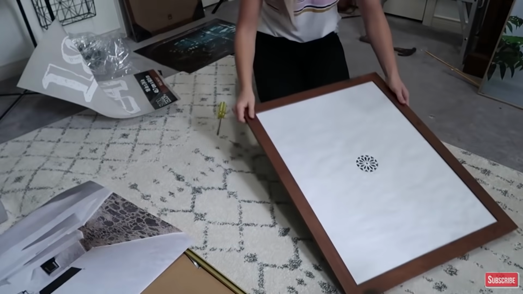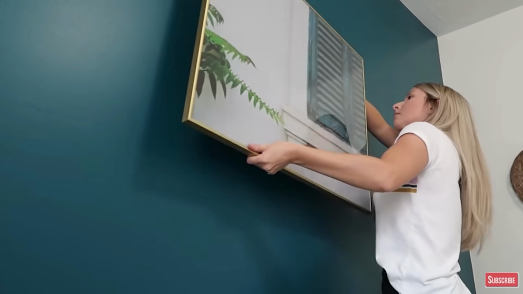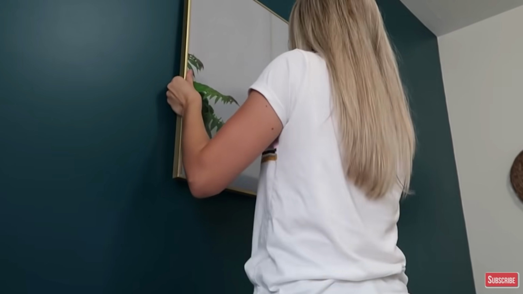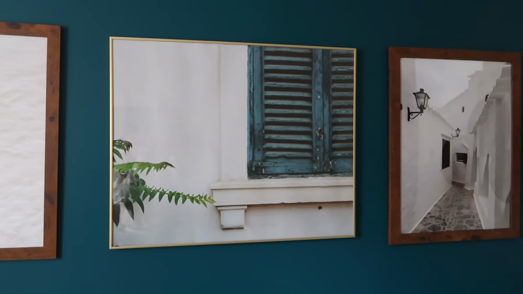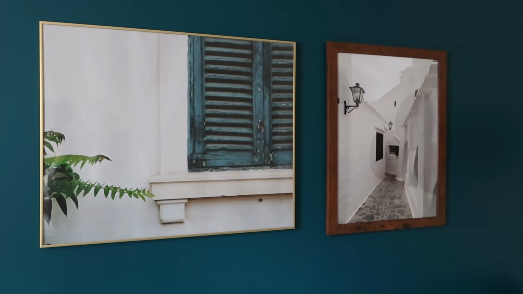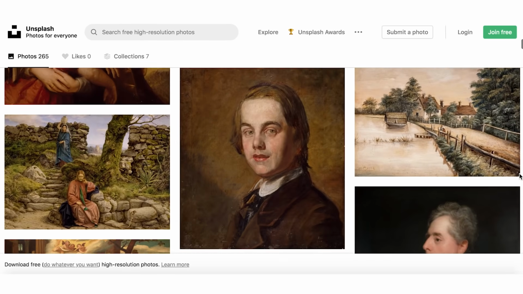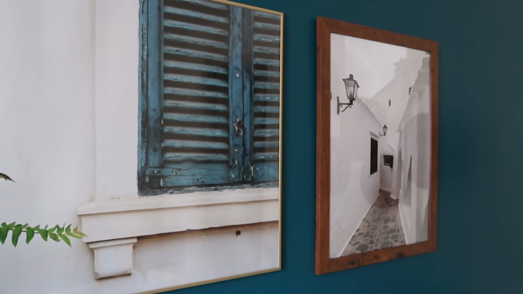I like to frame my new prints in existing frames. I also like to use thrifted frames, dollar store frames, or even IKEA ones. All of those are really great affordable options so you can redecorate your walls for free. I'll have that site that I use down below in the description box. Definitely check it out if you're looking for some free digital downloads. There's also a ton of other websites, even Etsy pages, that allow you to download artwork for free sometimes. Sometimes you even pay just $5 to download, $3 sometimes. So you can really cut costs with your wall art by getting digital downloads.